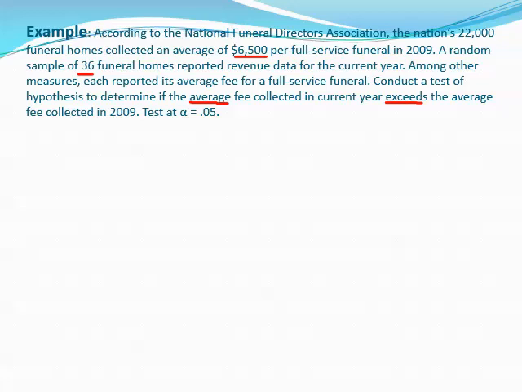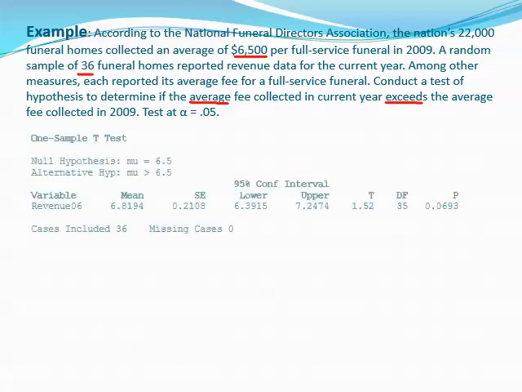Now, the next part of the slide that you see, I wanted to try to space it out pretty well. You see the printout, and you see right here that the null and the alternative are listed. And sometimes I'll get students that say, why do I need this? Why do I need to come up with the null and the alternative? It's sitting right there on the printout. Well, it's sitting right there on the printout because I went into the software and I said, let's go to the menu that works with a single population mean. Let's test. I had to actually enter the number 6,500, and I had to push a button in the software that I use that said greater than. I said, let's do a greater than test to compare mu to $6,500.